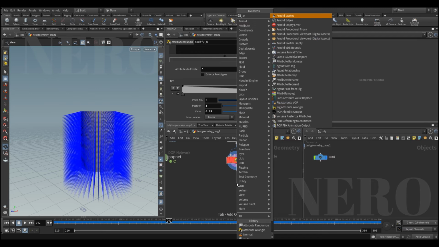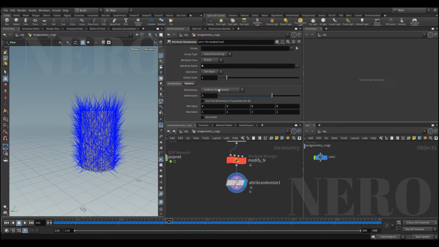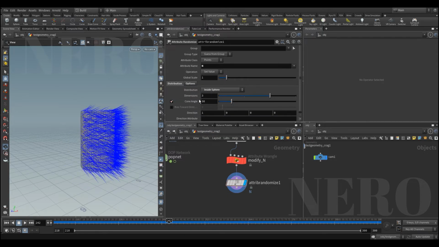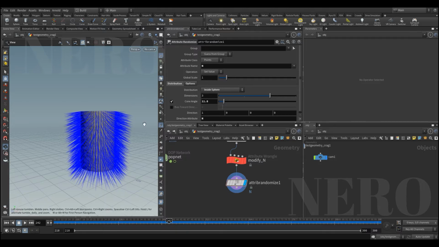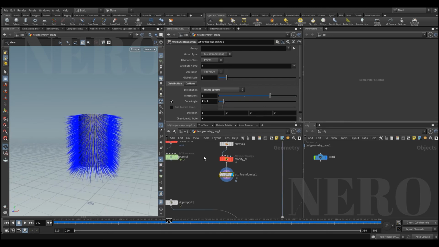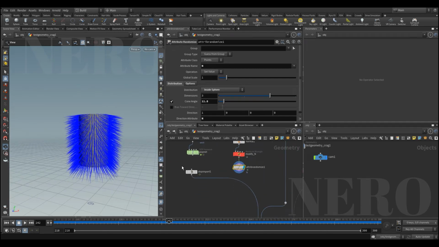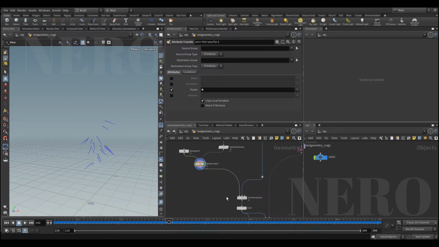And then let's add an attribute randomize to control the normal, which is 3-dimensional, which is inside the sphere. The direction attribute is normal. We can control it more like this. Yeah, it's not that regular. See, it's irregular now. Why are we doing this? Because I want to use an attribute transfer to only transfer in from here, from here to here. And this is what we get.